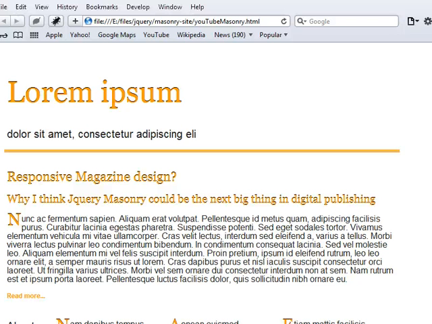Alright, today we're going to look at using jQuery Masonry for some magazine style layouts. Again, most of us want to have some fine control over the way our website, or our web pages, are going to look, and of course the medium that most of us are familiar with is magazines. So the nice thing about jQuery Masonry is that it allows you to get some of that control as well as do some nice animations in between those transitions. So let's look at what we're going to be doing.